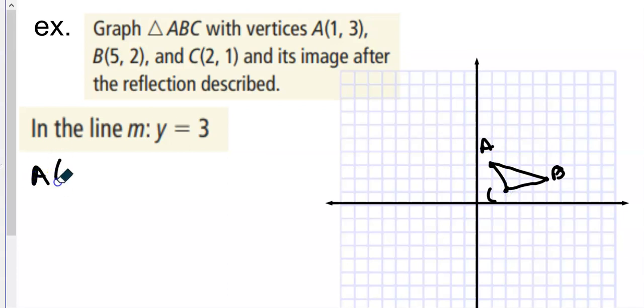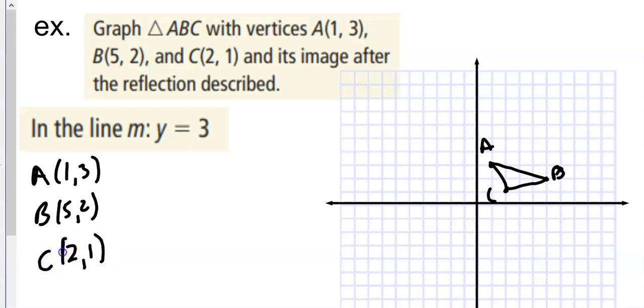Okay. I'm going to go ahead and just write those ordered pairs down, just so when we then do the transformation, we can adjust those as needed. So we graph the triangle. Now we want to graph its image after it's reflected over the line y equals 3. Okay, so let's actually graph y equals 3. So 1, 2, 3. That is my line of reflection. So I'm just going to draw it as a dotted line there. Okay. And we want to think about how do we actually reflect it over that?